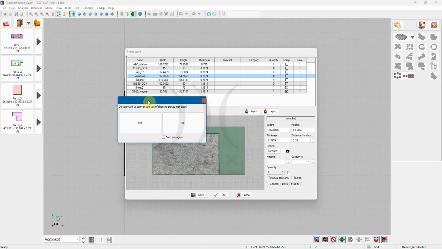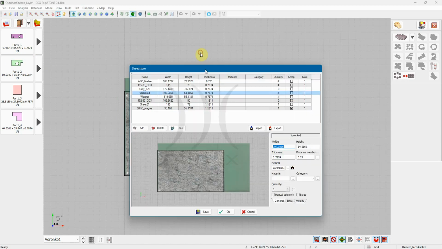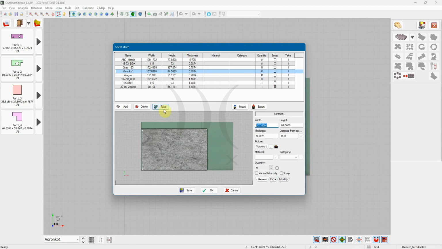It's identified that the pieces I've imported are assuming 0.75 thickness, and my slab thickness is actually 2 cm. So I'll say yes. And now you can see that my parts have updated to use the same thickness as my sheet. Like I said, let's start with 3 of them. And I'll say OK.